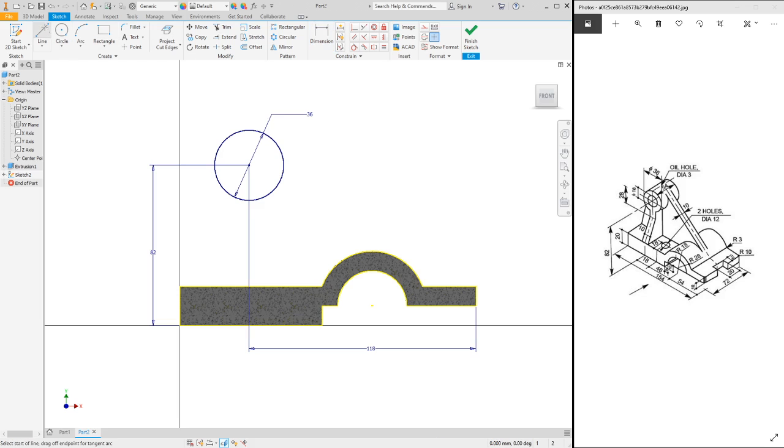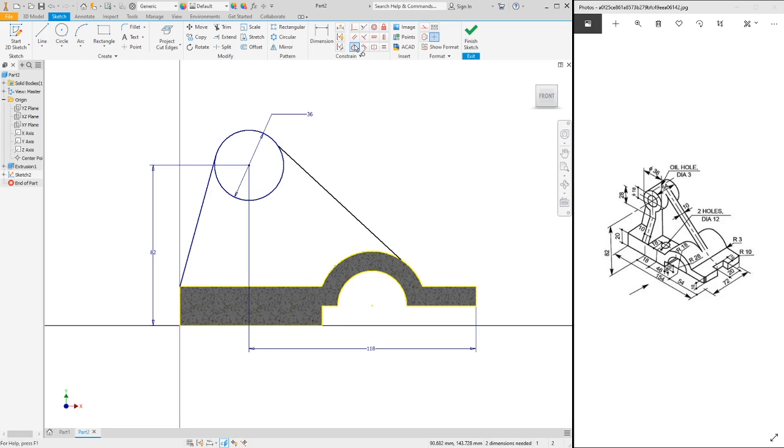Now we can connect it with two lines, one from here, and it should be tangential to that. And then we draw another one like this. We have to make sure that these lines we have drawn are tangential to this circle here, and then that arc, and this one is coming from this point, is tangential to the circle at that point. Here we can see that it's already snapped and it's tangential, but here we are not sure.